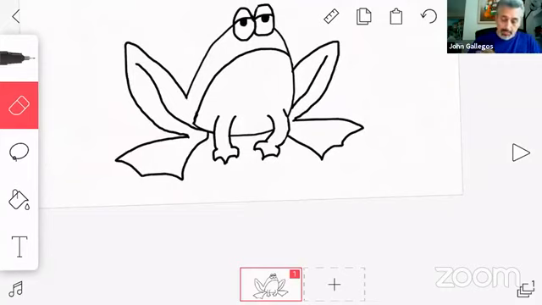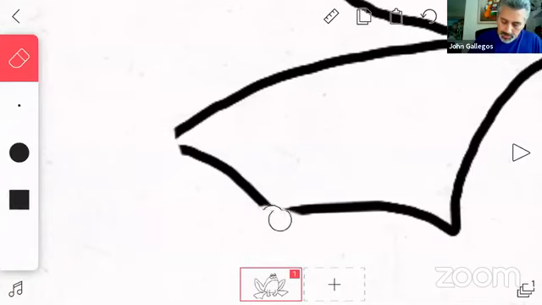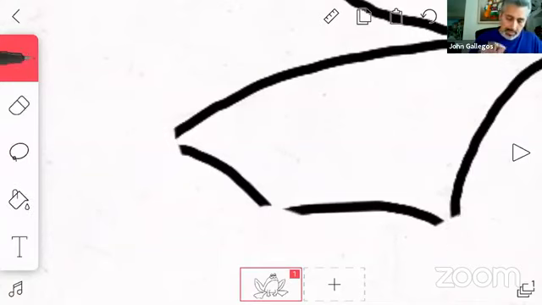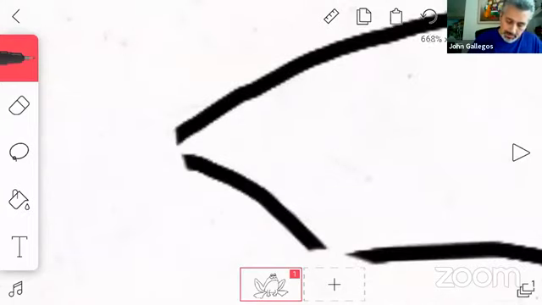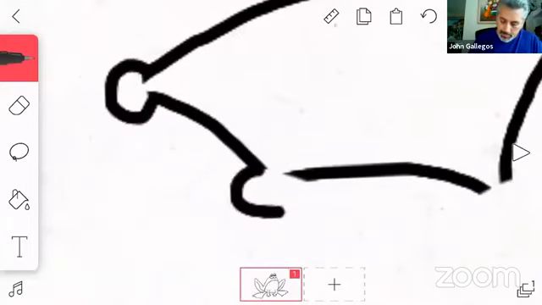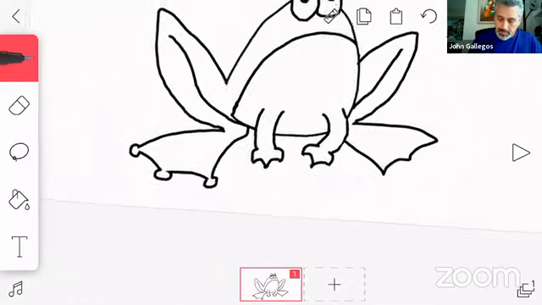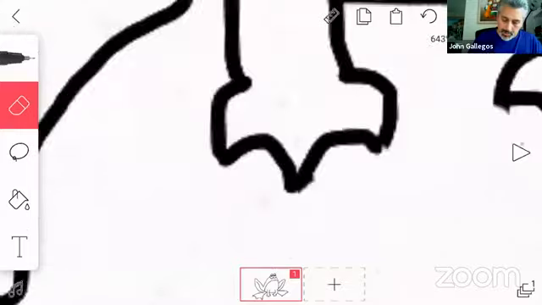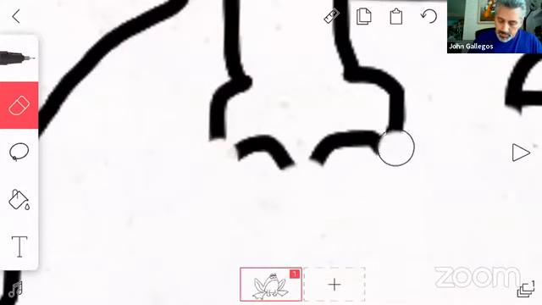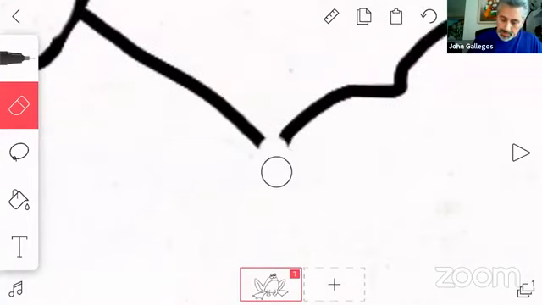Now, this guy's got some little toes on the end of his feet. So what we're going to do is come in here with the eraser and erase the ends of the toes a little bit. Go back to our pen, and then you're just going to make like little, what do they call them, dingleberries? It's a funny word. All right. Going to do it to all his toes, the front ones and the back ones. I'll just get all the erasing done first here.